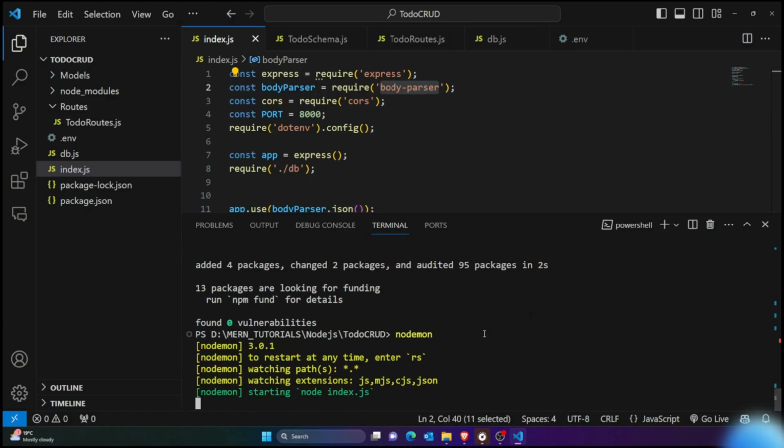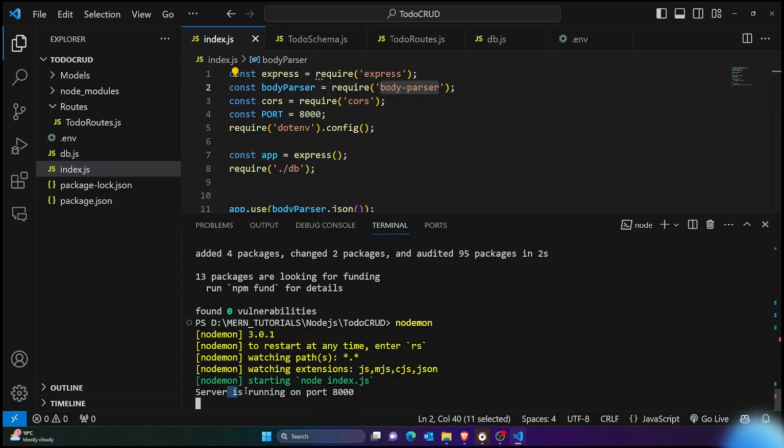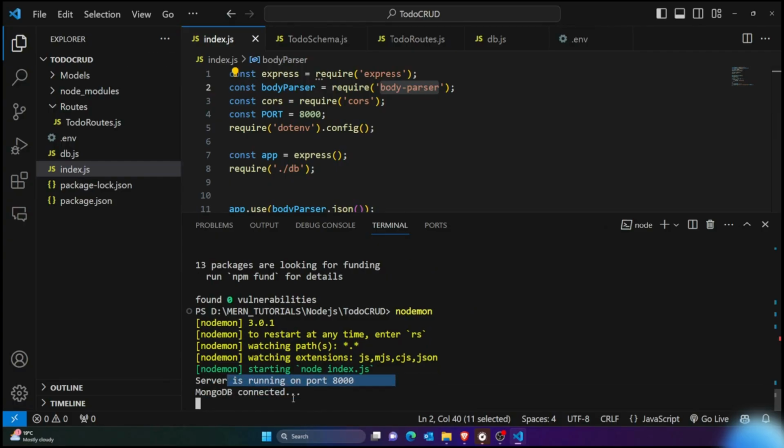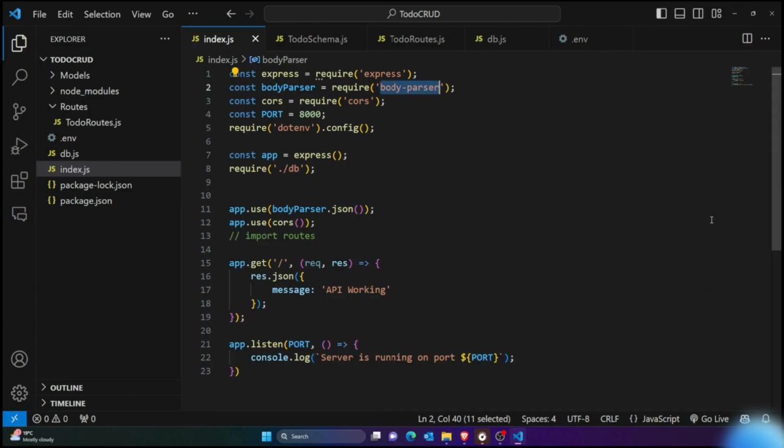Now if I check, you can see the server is running on port 8000, and what else? Let's wait for the database. You can see MongoDB is also connected. That means you are now allowed to create, read, update and delete in your database, since you saw this. So your database is working and your backend is also working. We don't have any issues. So first let's close this, and we are going to write some operations in the to-do routes, then we are allowed to use them.